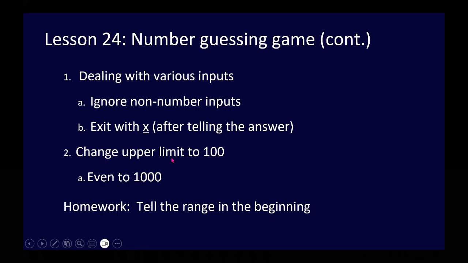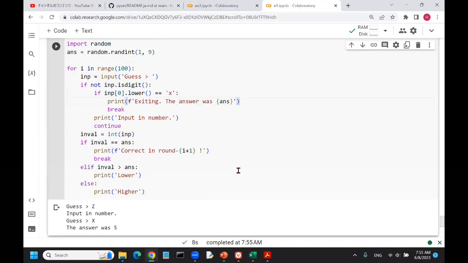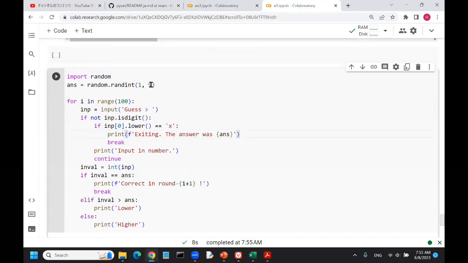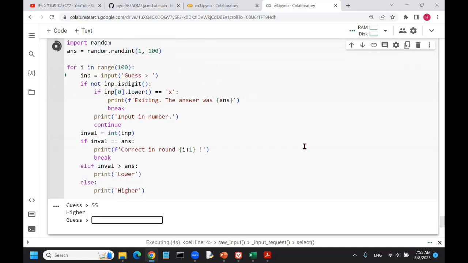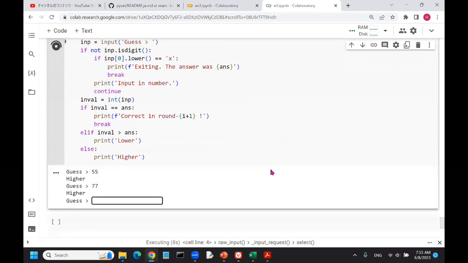We've done this. Change the upper limit to 100. Okay, 9 is too easy. So let's change this to 100. This seems a little more interesting. So guess. 55. Higher. Okay, 77. Too difficult, right? Higher. 95.